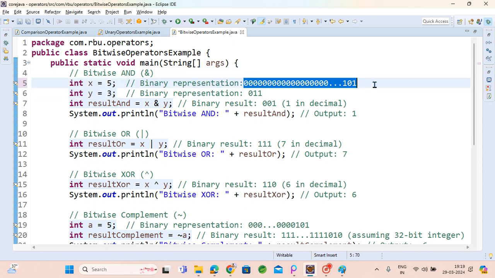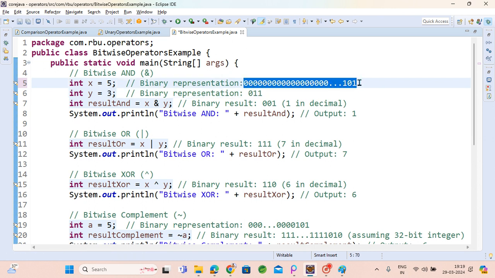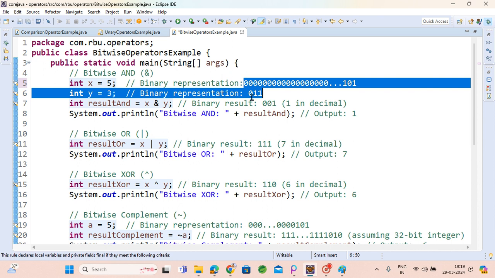On this bitwise data we will apply operations, using the bitwise and. When I apply the bitwise and operator, what is the result here? 5 and 3. You know how to apply this bitwise and operation: when both are true, then only it is true.